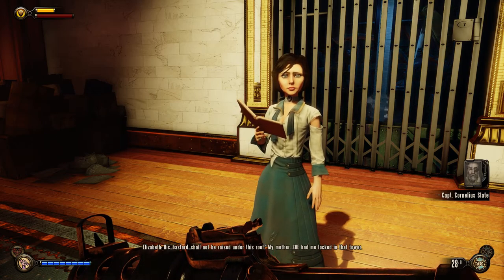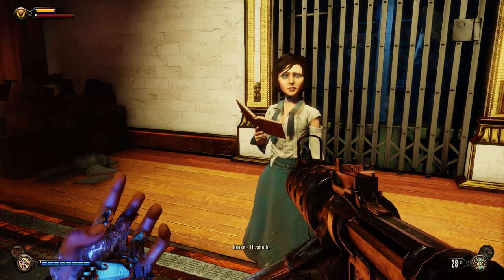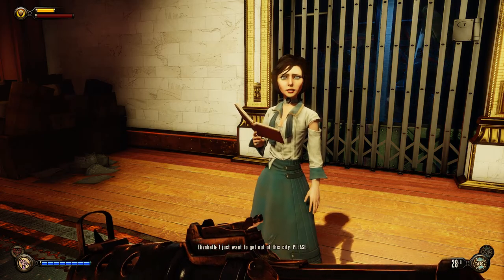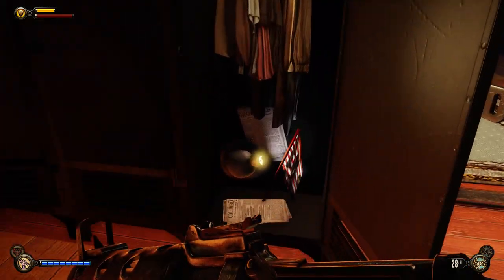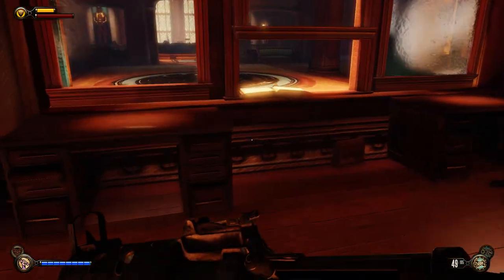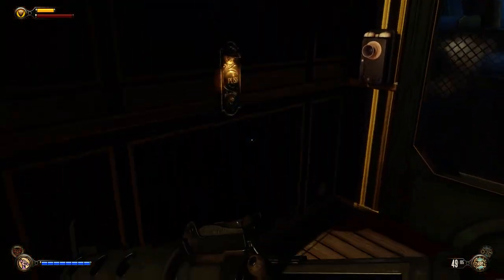My mother. She's locked in that tower. She had me locked in that tower. Elizabeth. I just want to get out of this city. Please. Fair enough. Fair enough. I want to get out too. Push the button.